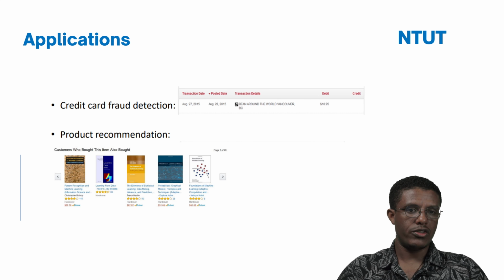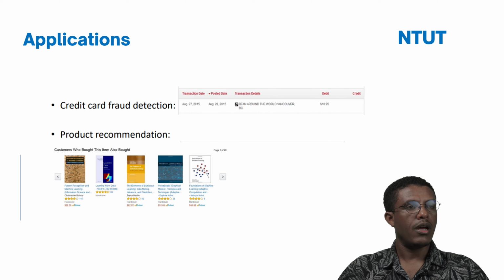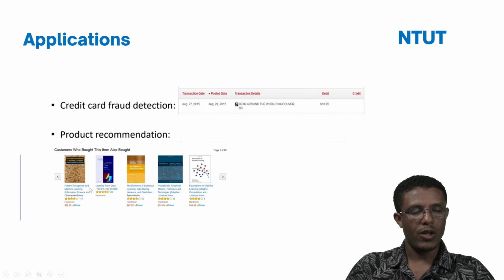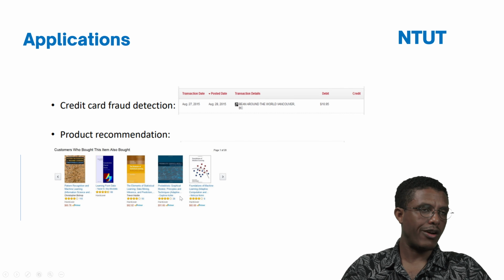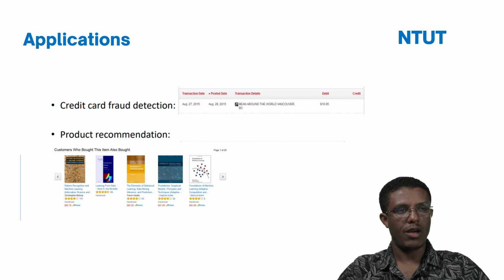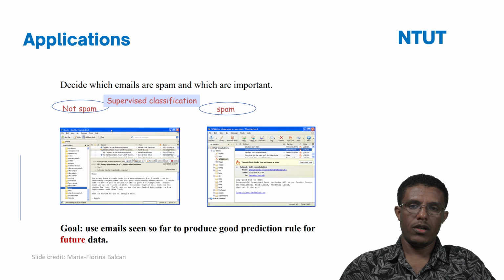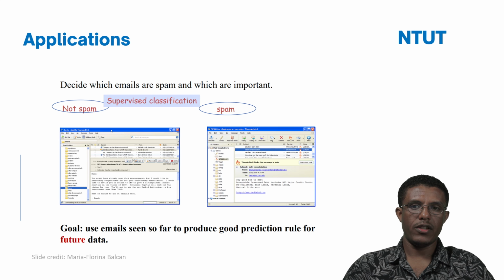There are also suggestions of mutual friends. If you are a friend of someone, then the friend of that friend may become a suggested friend. This is also an application of machine learning, recommendation. So Facebook, TikTok, and other applications like YouTube use this type of machine learning algorithm for recommendation.